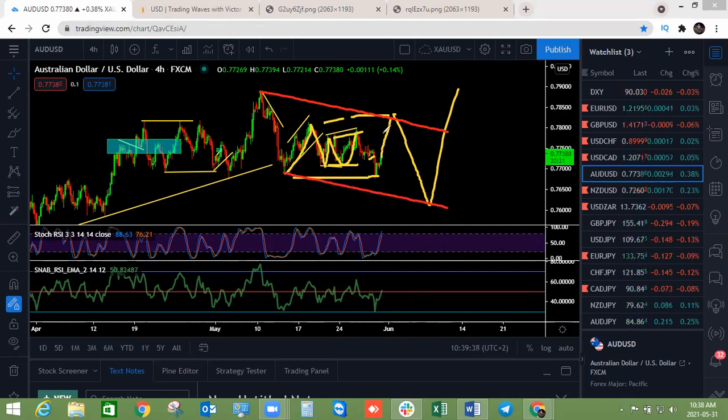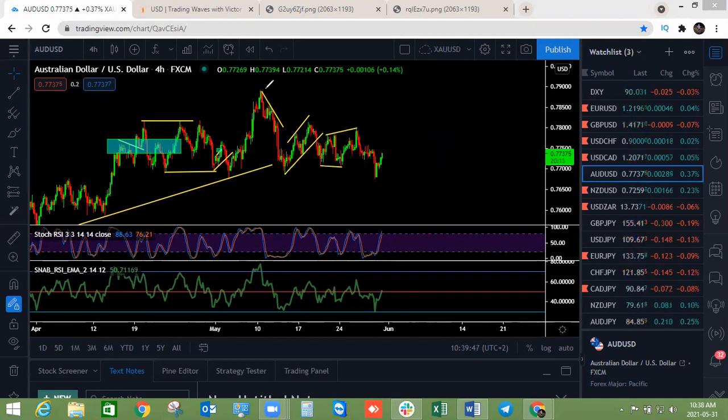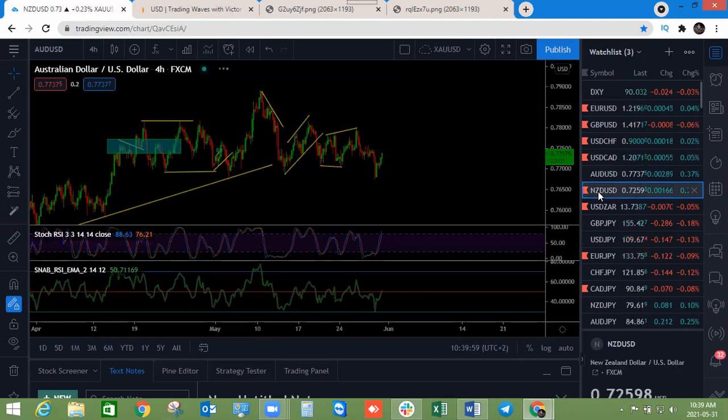So for now, we're looking for this to get to the top of the channel here as follows. Then we'll look for that move to the downside if it's going to give us. If it doesn't, that means this is all a correction, but that will not be a clear structure at all. So I'm expecting that even if we do get up here, we're going to see downside before we push to the upside. Okay, so that is the Aussie US dollar. Let's keep track of that one. For now, we're looking for upside at up to 78.